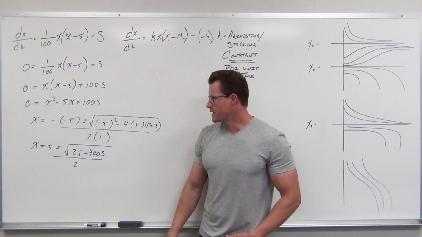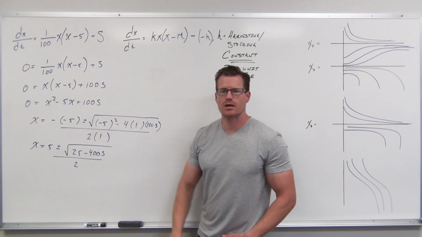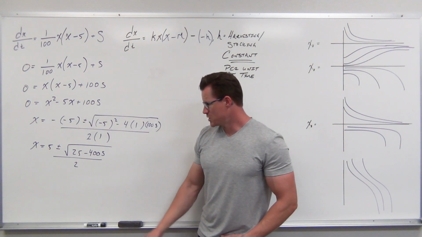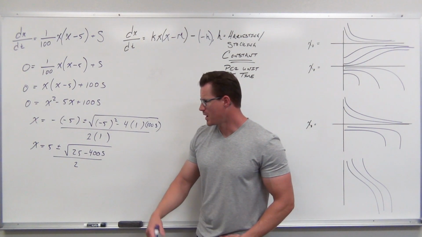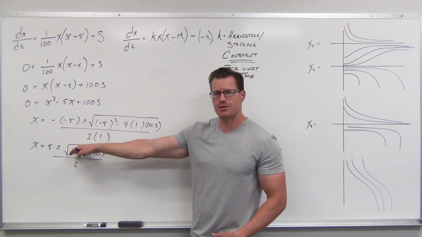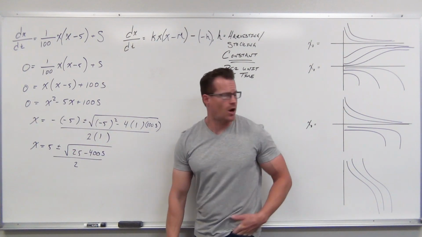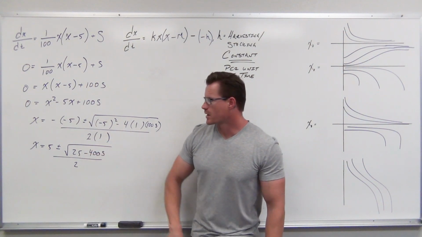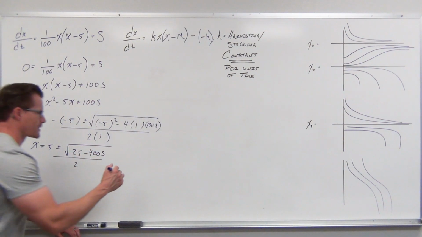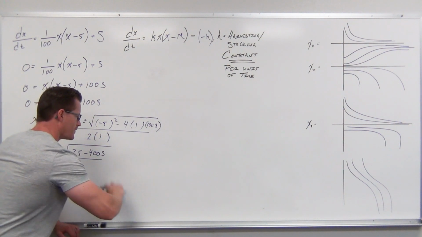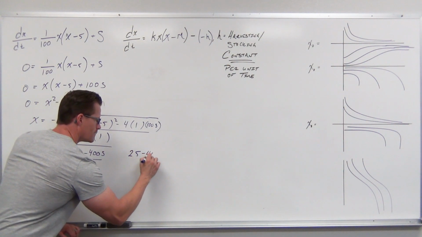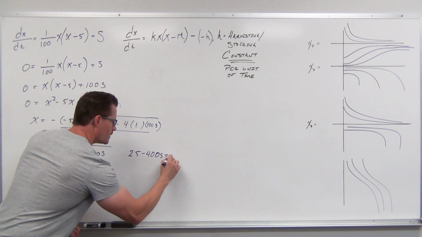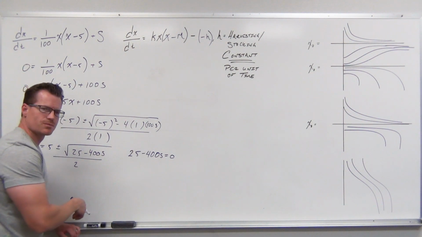And if x represents our population, it really depends on how much you're stocking. If that s is too positive a number, this would give you a negative. You'd have no critical points. You go, oh, how can you stock and go extinct? You wouldn't. These would be reversed. So if you are stocking to such a point, now let's figure out what that bifurcation point is. 25 minus 400s equals 0. That's going to give us a bifurcation point.